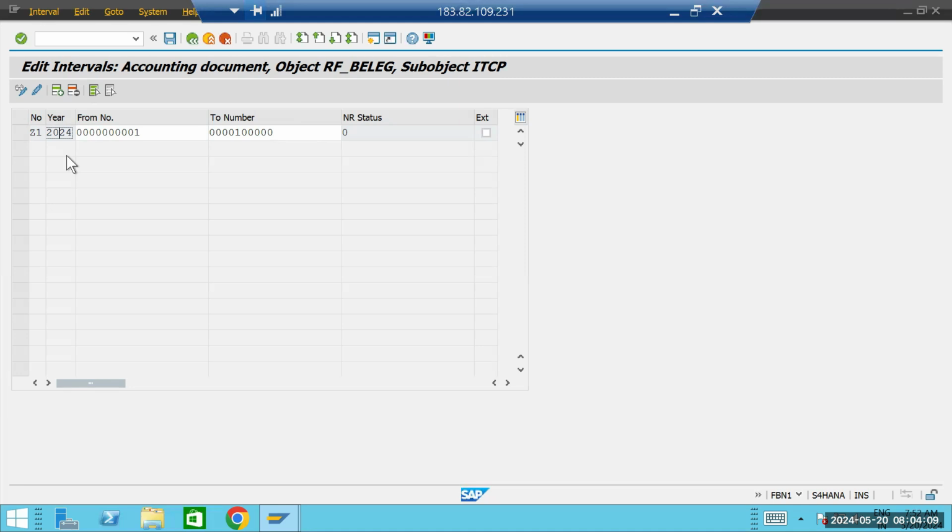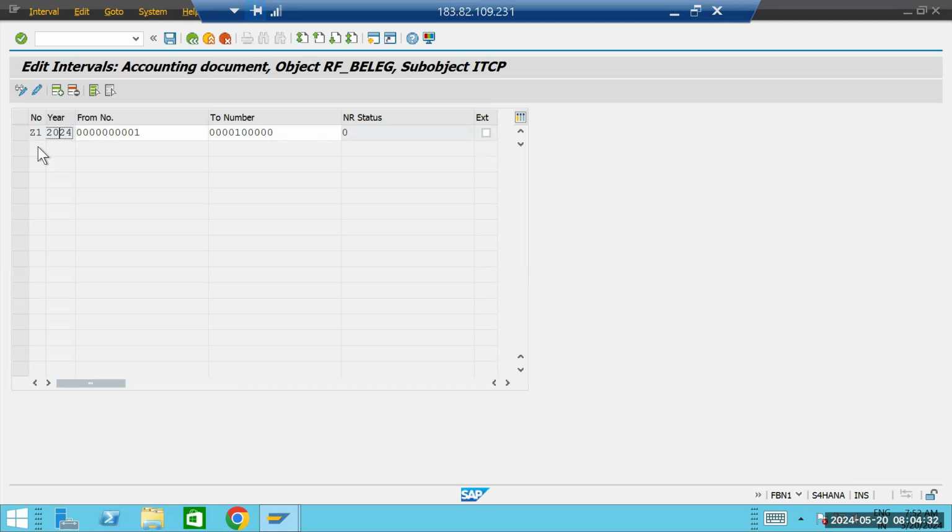This year was not there, right? So you are not supposed to create the number ranges based on the year. But for the goods movement process or inventory management process, you need to add a year to it, both for inventory and for invoicing.